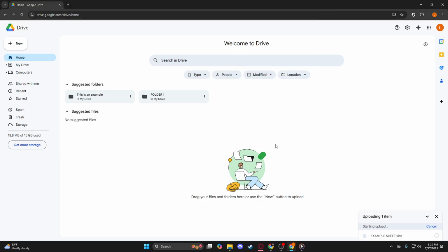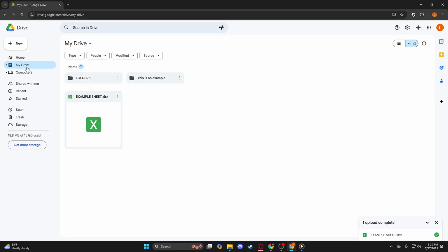At this stage, you can observe a small dialog box that appears on the bottom right of your screen. This window displays the upload progress. Depending on your file size and your internet speed, this process might take a few moments. So be patient and let the upload complete. And just like that, you're done.